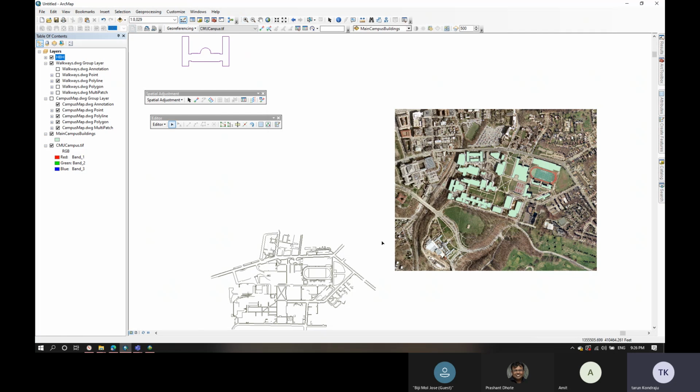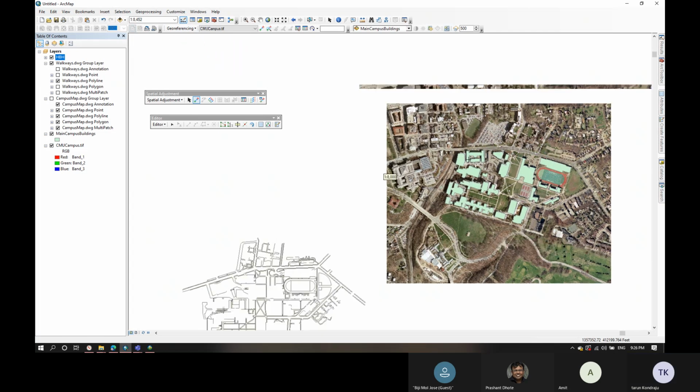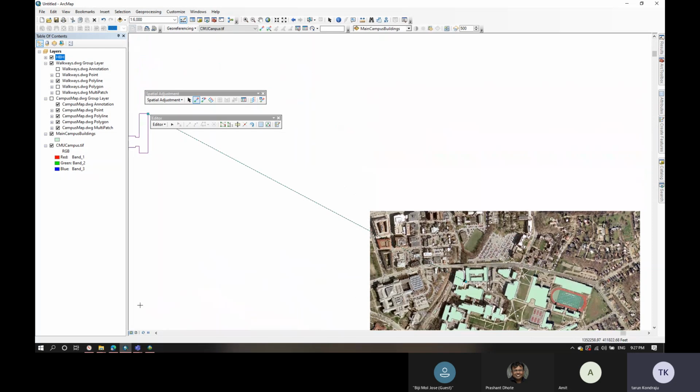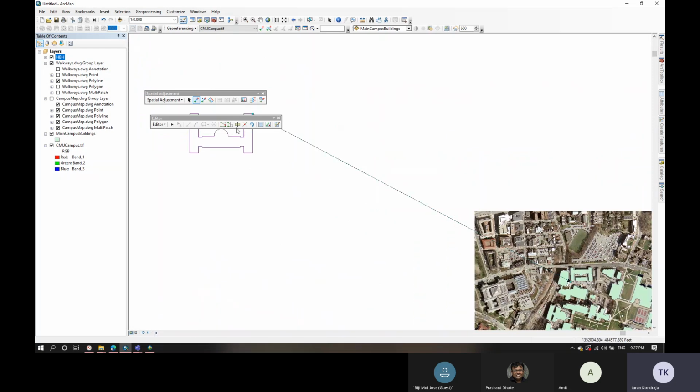I have this option here. I can actually do that. One difference between AutoCAD data and this is that AutoCAD data only requires 2 points for adjustment.